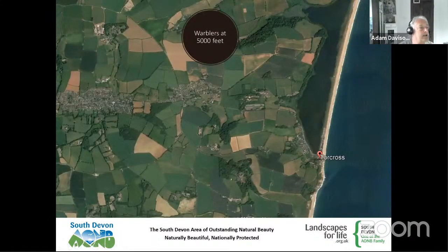So the warblers that I've been talking about, of which there are quite a few species, migrate at about 5,000 feet. Quite a lot of the warblers migrate at night, orientating themselves by the night sky, and they would see the lights below and realise there was land there. They'd cross the channel, and would start to decide whether they're going to be the first landing on a headland, or fly right over the top of us. With all this beautiful weather we've been having, I do know that there's still a lot of warbler species that have arrived on their territories, even as far as Scotland. Some have just gone straight over the top of our heads.